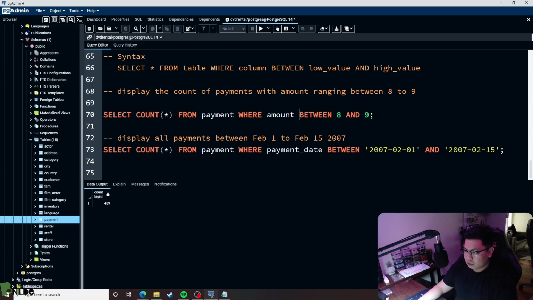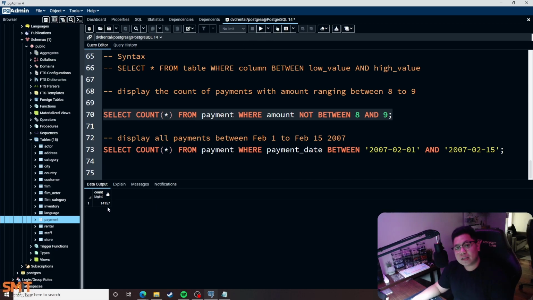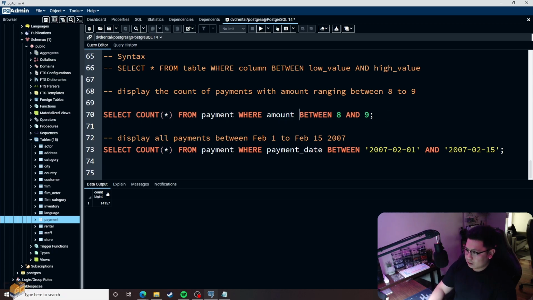But if we use NOT here, NOT BETWEEN 8 AND 9, we are checking outside 8 and 9. So we have 14,000 transactions which are not ranging from $8 to $9 in amount. That's how BETWEEN and NOT BETWEEN work.